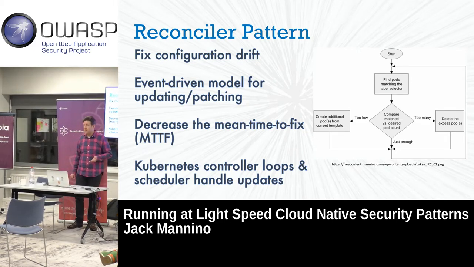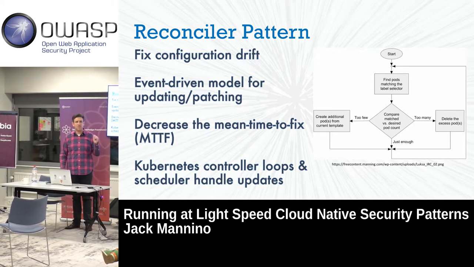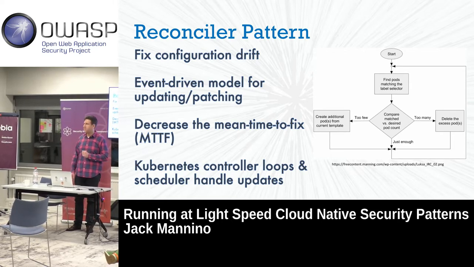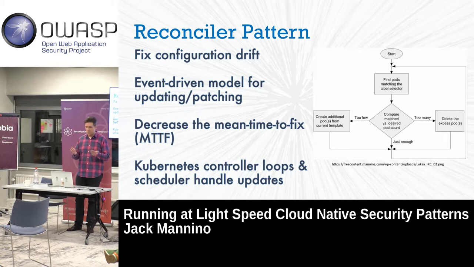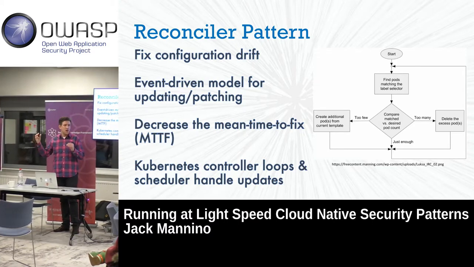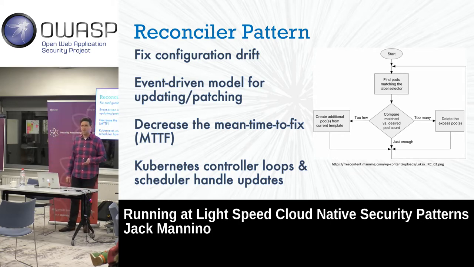One of the nice things about Kubernetes is how things fix themselves automatically. So if you change a pod specification and you want to patch, for example, somebody says, hey, this container needs to not run as root, right? You can change that pod specification and it's automatically going to kill off and restart a new container for you. Generally, it's always trying to reconcile towards the desired state of a cluster, which includes things like security, right? So if you make a change, it's going to propagate that lightning fast, maybe kill off services.